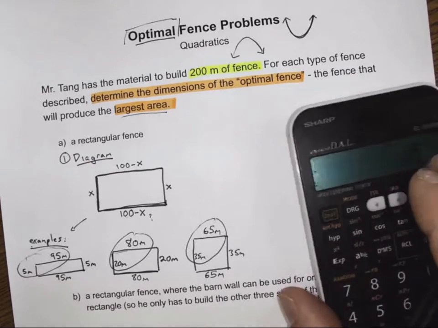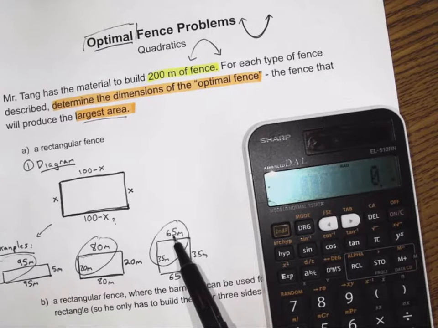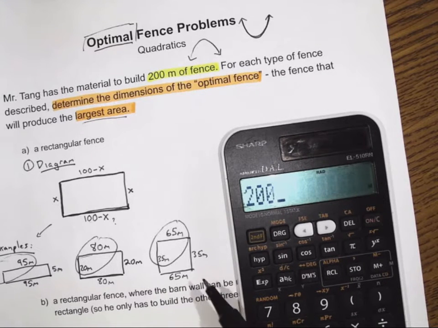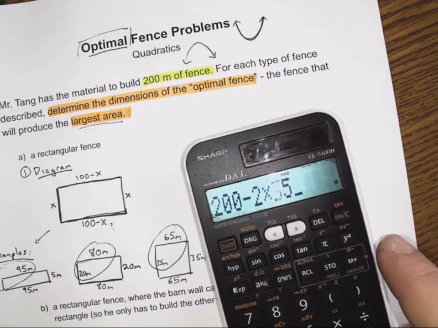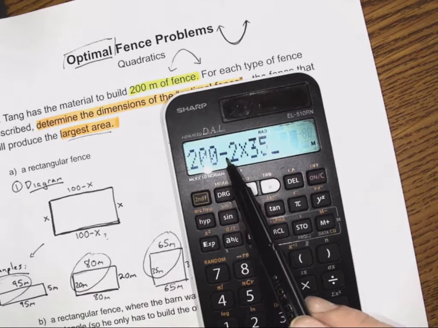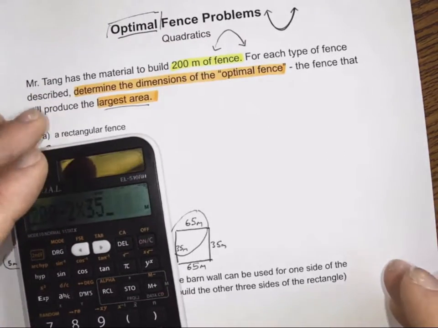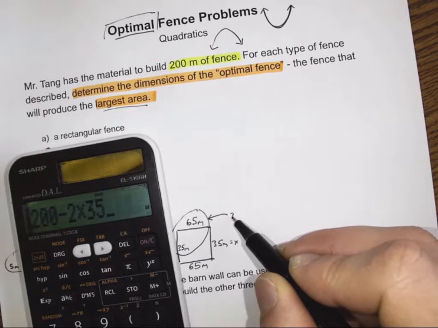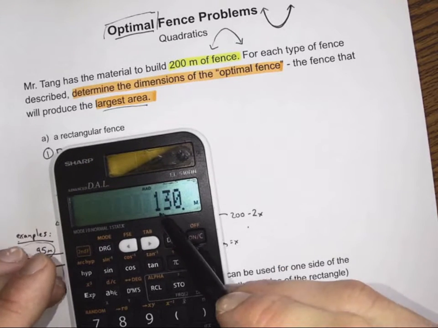Well, we could also retrace our steps and say, well, for instance, how did I find this value of 65? I could have said, well, I take away 200, and we took away 2 35s, right? We took away 2 times 35. So maybe if I generalize that step, I can say that's going to be 200 take away 2 times x. So maybe I'll write that down. The process for finding this side, this is x, that'll be 200 take away 2x. And then we got 130.